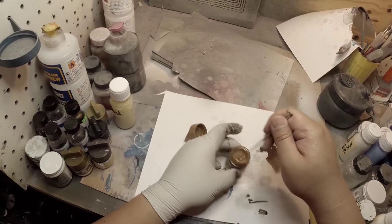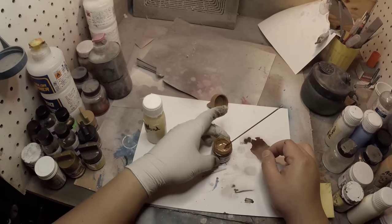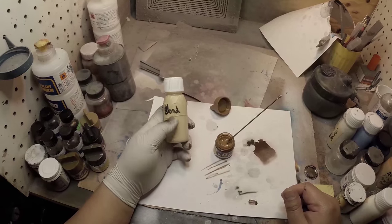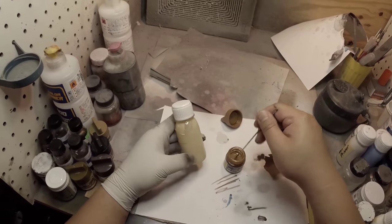So this is painting for the hair. Now the hair I'm going to do in two tones. I'm going to do a darker tone, which is this Mr. Color Sand Yellow, and my top tone, which is the blonde I have pre-mixed here. This is to get a shading effect.